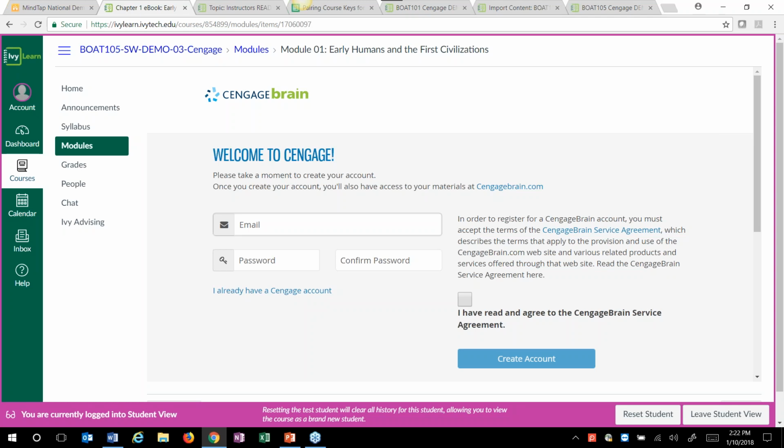So if they download that mobile app and log in with their Cengage account after registering via IvyLearn, they will be able to access the ebook in the mobile app. They can download that ebook for offline viewing, even if they're not connected to the internet. And there are different study tools and flashcards in the mobile app.